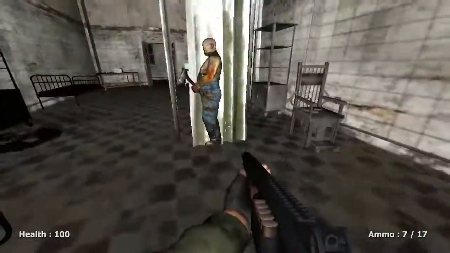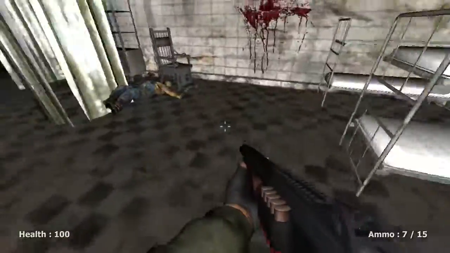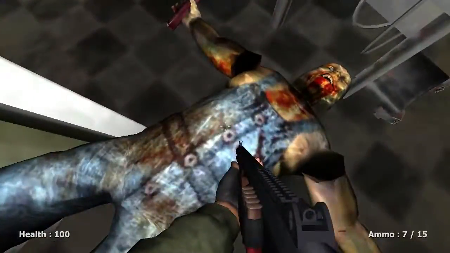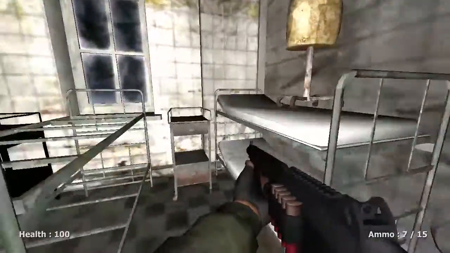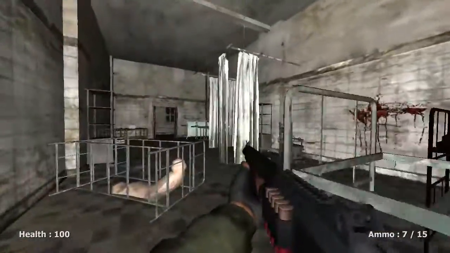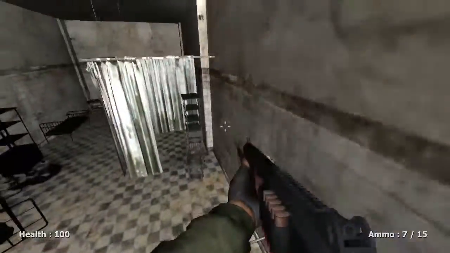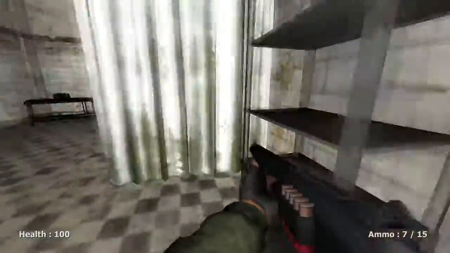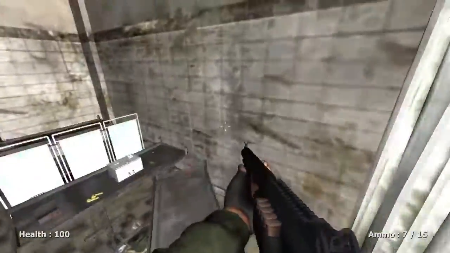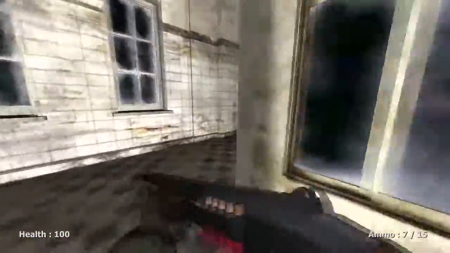Oh my god! Oh my god! You clopper. Oh my god, that scared me so bad. I didn't know if there would be anybody in here. Poison Games, you need to chill. Okay, I don't think there's anything in this room because he hasn't spawned anywhere. Yeah, I'm just gonna skip this room.